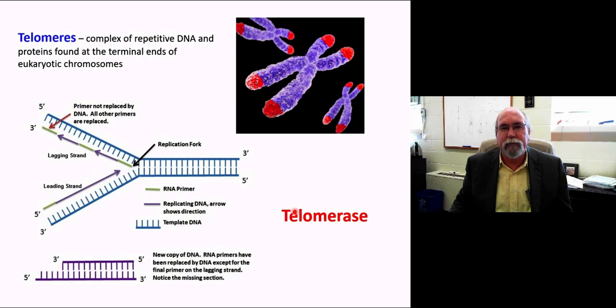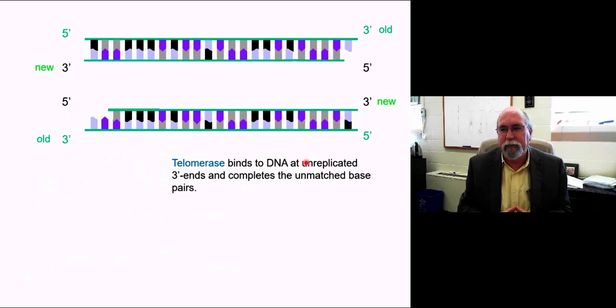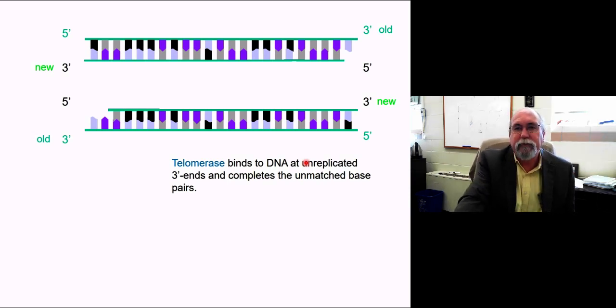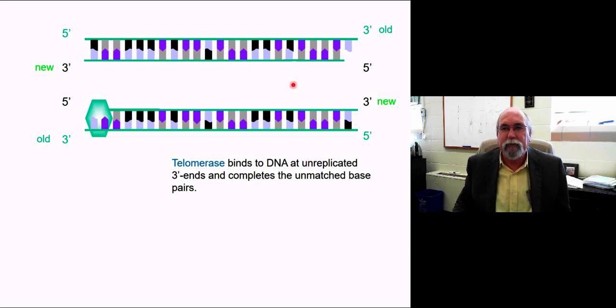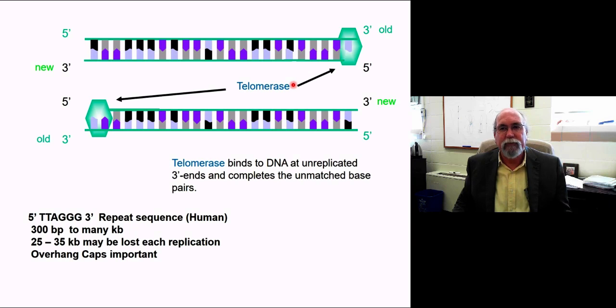The enzyme that's involved in this process is known as telomerase which is a complex of proteins and other things. It's actually what's known as a riboproteinate. It's got some RNA components into it and all sorts of things so it's a complex but we'll just call it telomerase. Now just from a very cartoon view of what's going to go on here, we've basically got these ends that are left unfilled. We're never able to put parts down there and we've got to fill them. And simply telomerase comes in, locates those areas and adds the bases that are necessary to complete the process.